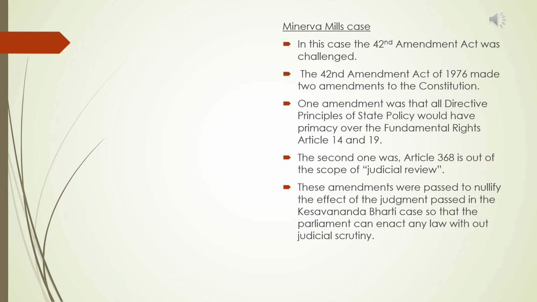So what does it mean? Yes, the court will have no more power to decide the matters related with the constitutional amendment. So the main intention of the Parliament behind this move was to nullify the judgment passed in Keshavananda Bharati case, so that they could enact any law without the fear of any legal scrutiny.